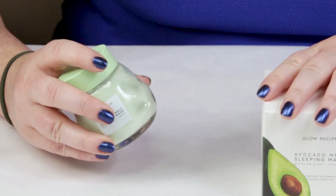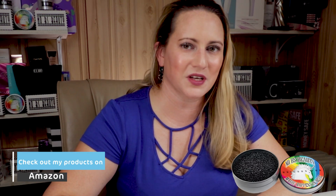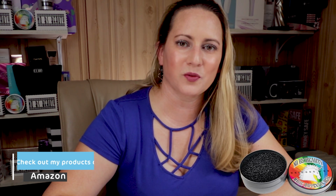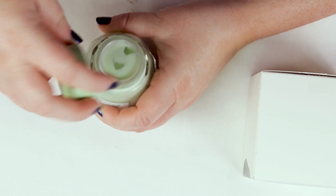My fourth criteria is the manufacturing location, and this is made in Korea, so no issues with that. My fifth criteria is ease of use, and they've given you a couple of uses. The main primary use is as a sleeping mask, so you apply all of your skincare products, and then at the end of your routine, apply this. I use a lot of products, probably 12 or 13 that I apply before it, and I didn't have any issues layering this. I let it absorb throughout the evening, and then in the morning rinse it off. You can also use this as a traditional rinse-off mask, where you apply it to clean skin, wait 10 or 15 minutes, rinse it off and then go on with your routine. So it's got a couple of uses, and that's the nice thing to see.